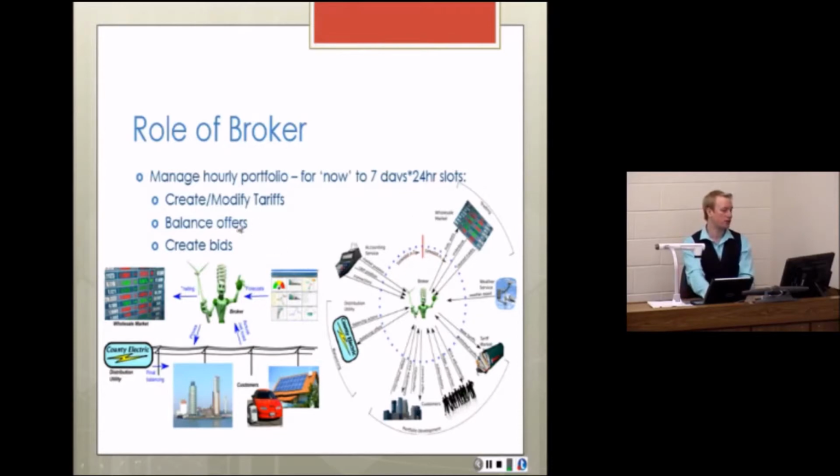They have the option of creating and modifying tariffs, which are those contracts with not only the producers, but the consumers of energy. You have to balance those offers to make sure you're maximizing your profits. And then you can create bids to not only the wholesale market to buy your energy, but then also from the distributed utility if you need to make up for that.